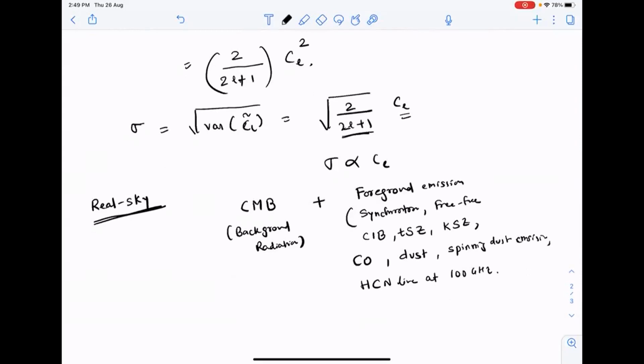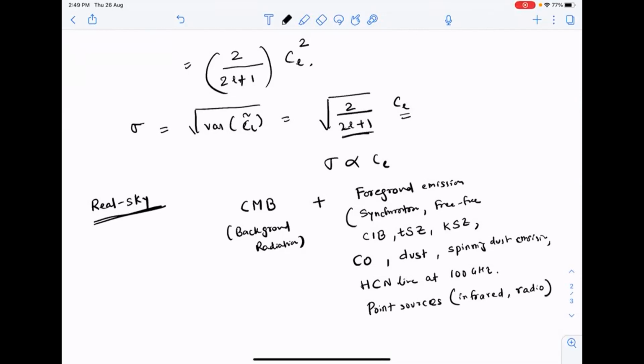Then we have point sources, which are infrared sources. So they are dust dominated, and they mostly emit in the infrared frequencies. Then there are radio point sources.